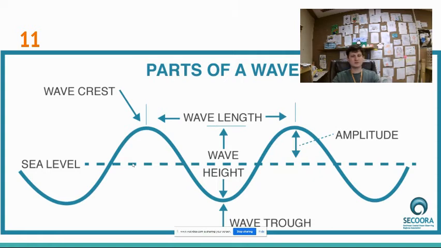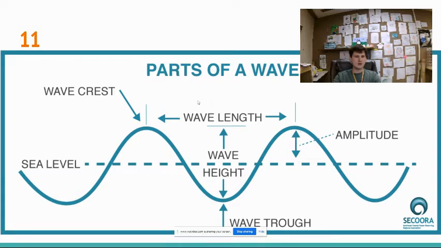So let's look at a couple parts of a wave. We have what we call the wave crest. That is the highest point of the wave. We have the wave trough, which is the lowest part of the wave. We have this amplitude measurement, and this one's going to be really important because amplitude shows us how much energy there is in the wave. And we'll look at that in reference to light and sound in just a moment. But amplitude is the measurement from this resting position up to the crest. This measurement could also be from the resting position down to the trough. These measurements should be the same.